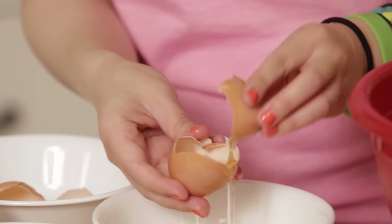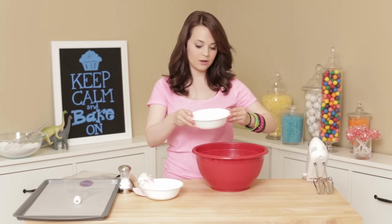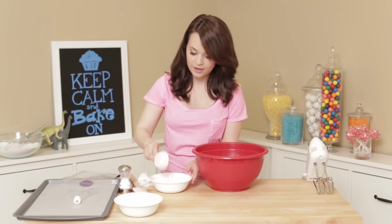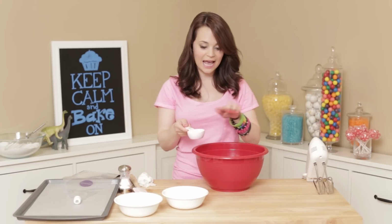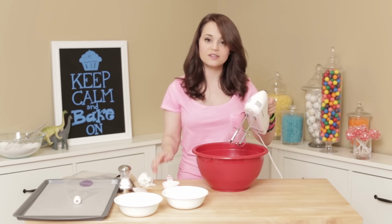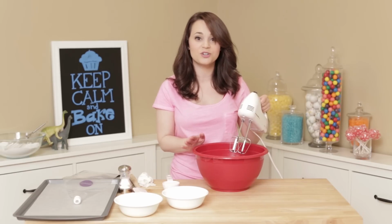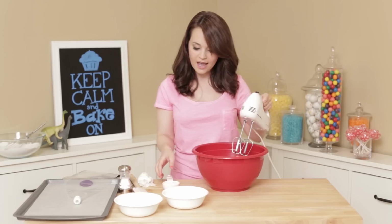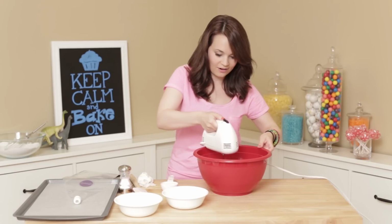Jiggle the yolk back and forth, letting the whites fall into the bowl. Now you're gonna take your egg whites, put them in the big mixing bowl, and you're just gonna measure out 1/4 cup of sugar, regular sugar, and you're going to gradually add it to the mix as we blend on medium speed. Now this is another important thing. You're really gonna beat these eggs for 8 minutes. I'm not joking, 8 minutes. I would beat for 4 minutes, just the eggs, and then for the next 4 minutes, slowly add the sugar. Let's get started.